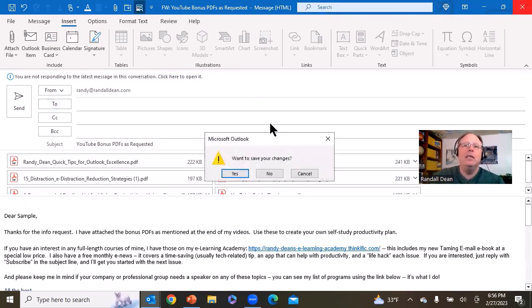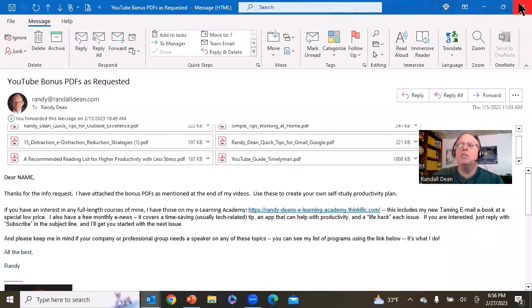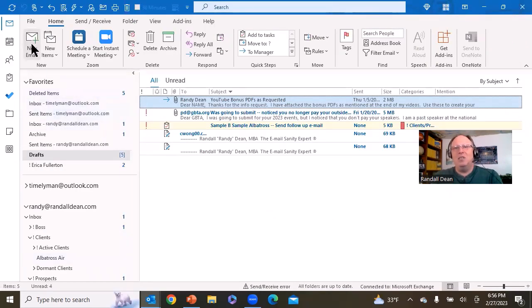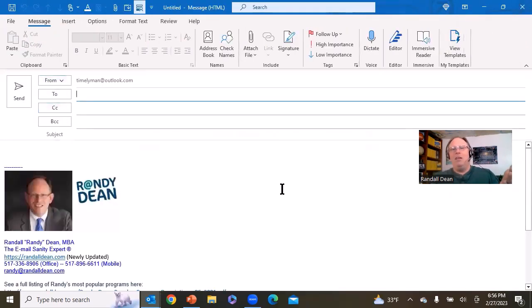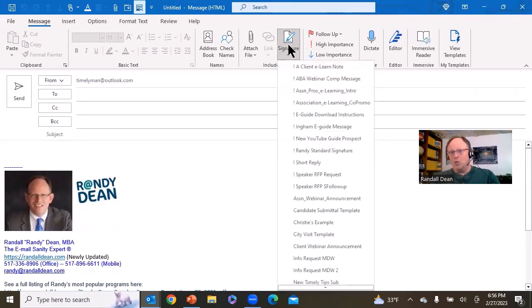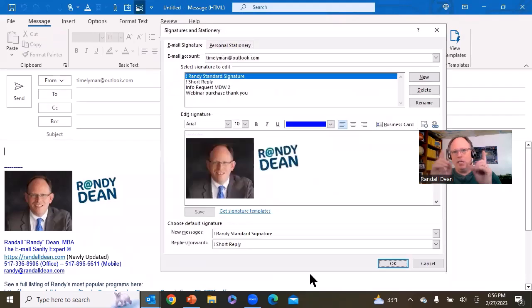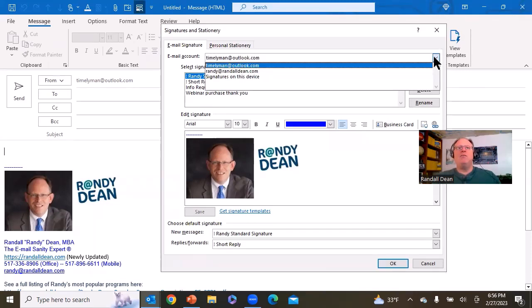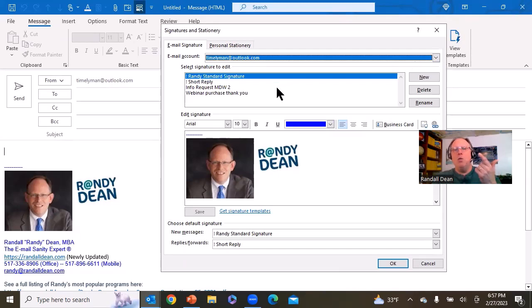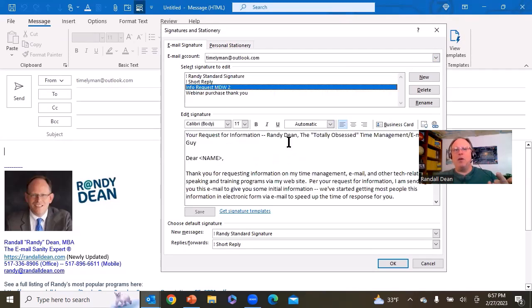Let's close this. Not save the changes. Let's close the original drafts email. The other thing I could just do is hit a new email and check this out. You can utilize the signatures tool, not just for normal signatures, but you can even put in like an info request. And what basically happens, let me show you how this works. I'm going to go down here real quick to the far bottom, click on signatures. This opens the signatures wizard on your computer so you can set up signatures, and even if you had different email accounts, you could have different signatures. One of the signatures I've set up is what's called info request.